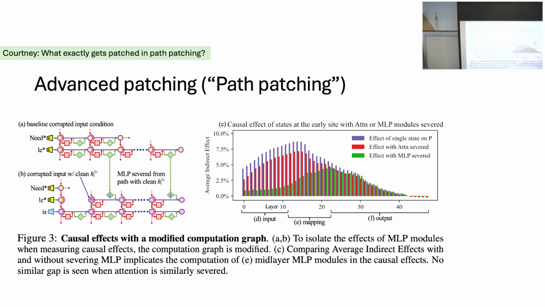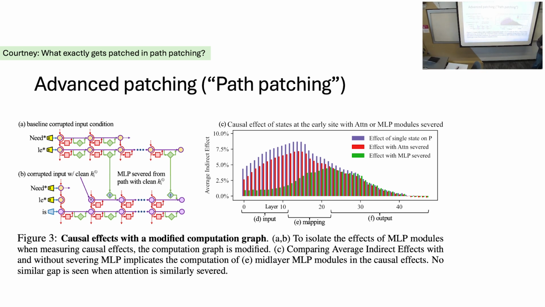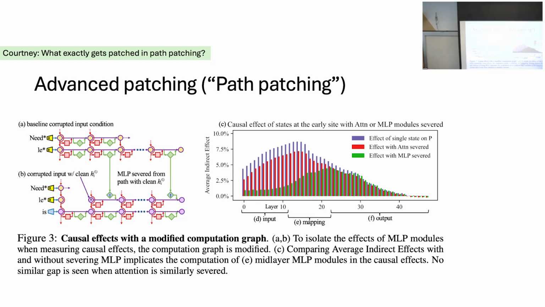We got rejected from 2 different conferences, right, because of this. But what we had to do is try to triangulate this with as many different types of evidence as we could. So here's a second type of experiment that you can do, which is another causal experiment, and it's called path patching.